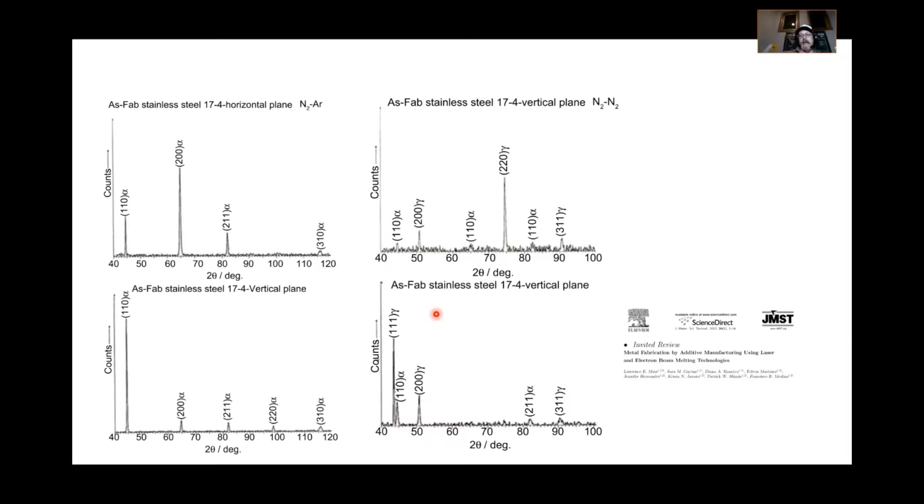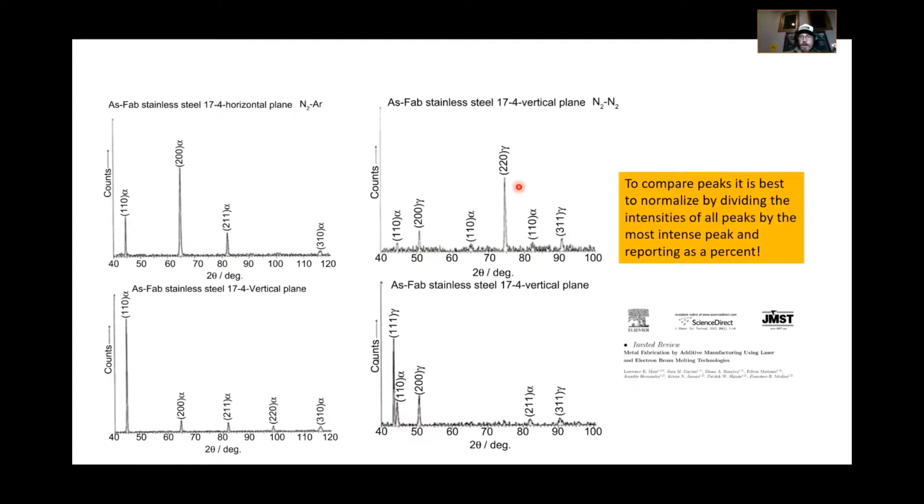Nitrogen thermodynamically stabilizes austenite. So we're seeing the use of X-ray diffraction to do two things on this one. One, we're identifying the phase austenite, which wasn't expected to be there, but we're also seeing some texturing. And so we see 111 oriented austenite on the vertical plane. We don't see 111 oriented austenite at all on the other. So there's some texturizing occurring and also some phase popping up.